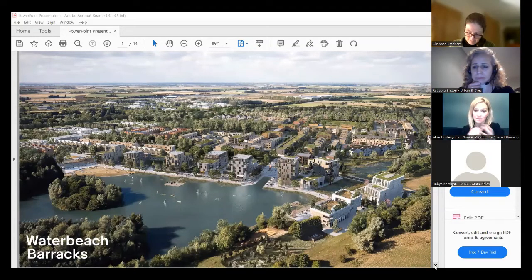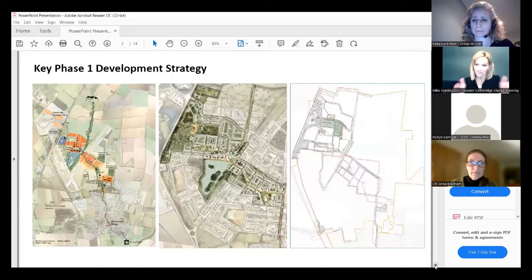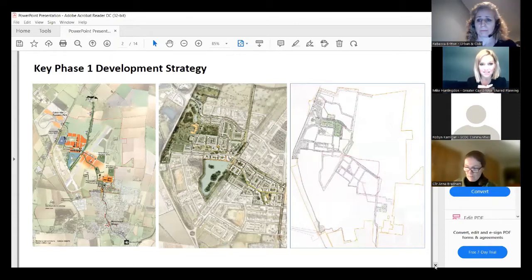We will keep this brief because I think the material that we're showing — we have done a few events now recently where we've shown similar material, probably a few new photos in here. But we're at a point in the programme where the infrastructure works are quite long, and we're going to be limited on what we can update. So if we do a very quick run through, we can come to spend more time on questions and come back to slides as needed. Mike has done a great job of just reminding everybody of the context of the allocated site and of the consent for the Wash Beach barracks site. You can just see the image on the left hand side, very faintly, the red line on the first image, just showing the wider outline consent, and then the orange arc that runs through the slice through the development.